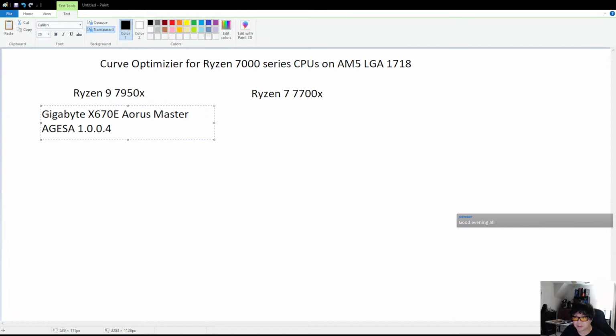So let me make sure this is still alive. Okay. So, actually, let me make sure I have the right BIOS. I'm going to give you guys the BIOS that I'm using, or the BIOS versions. So for those in the chat, or the viewers, let me go ahead and add this in here. This is BIOS F8H, the BIOS with AGESA 1004. So that's what I tested my Curve Optimizer settings with.